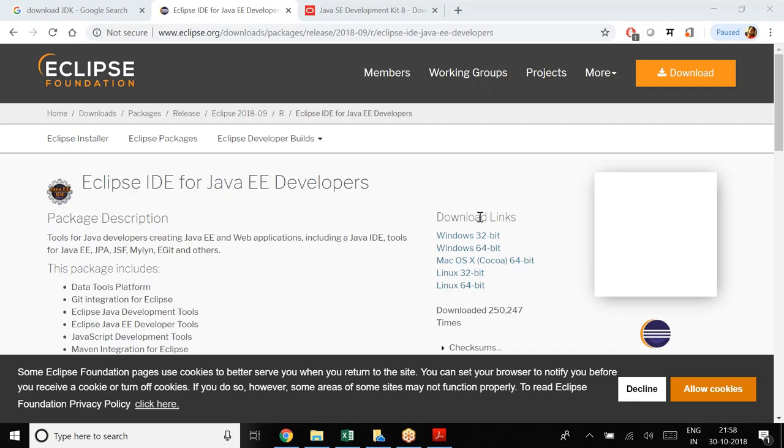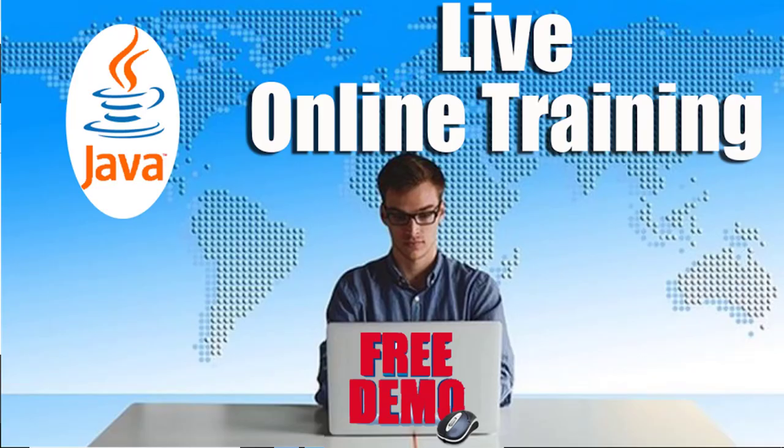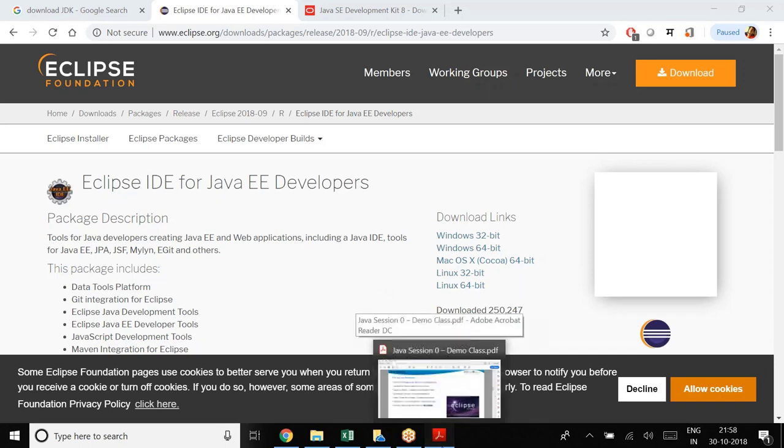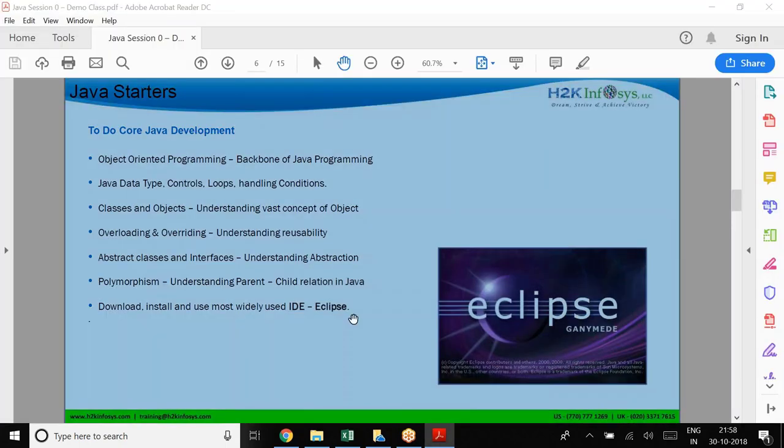Wherever I moved on, wherever I see different companies, I actually changed a lot of things. I worked with a lot of companies as a consultant. I know that Eclipse is being used like 90-95%, the rest 5% is IntelliJ. So any of that is fine. If you love that platform, go ahead and use that. In between, I will also tell you what the different things in IntelliJ are as well. But Eclipse is a must. Today you have to download that. Excellent. So let's move ahead.